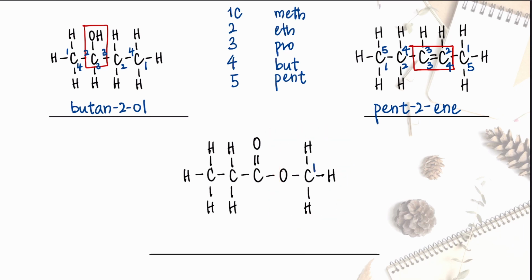That one has particularly 1 carbon, meaning it's going to be methyl. Then the second part of the name for your esters, you need to look at the carbon that's got the C=O double bond. That one is the one that's going to be attached to the carboxylic acid group that was used to make the ester. And that one has 1, 2, 3 carbons attached to it, meaning this is going to be a propane. With your esters, it's going to be something-yl, something-oate. So in this case, there's 1 carbon for the alcohol group, so it is methyl. And then when it comes to the carboxylic acid part, it is your propanoate.